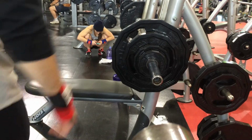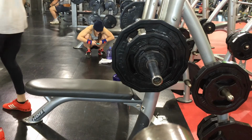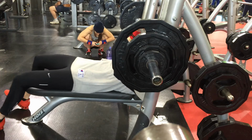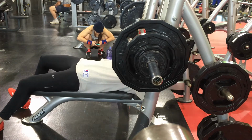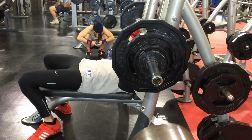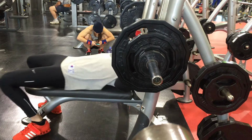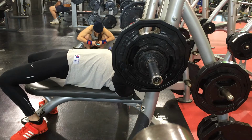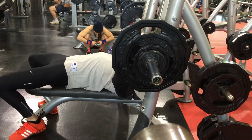We're moving on to bench. This is a terrible angle. What is this? This is like 200. Yeah, that's 200 pounds. My bench is poverty. Bench is not the best for you. Poverty is hell, but I think it would have been significantly better if I didn't have to take basically 3 months off of it completely.